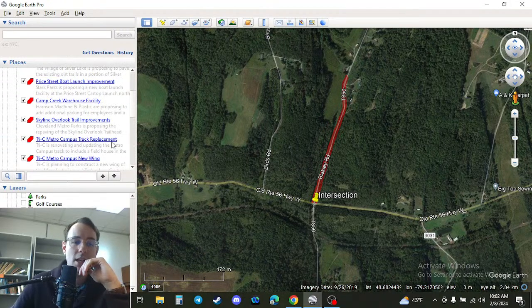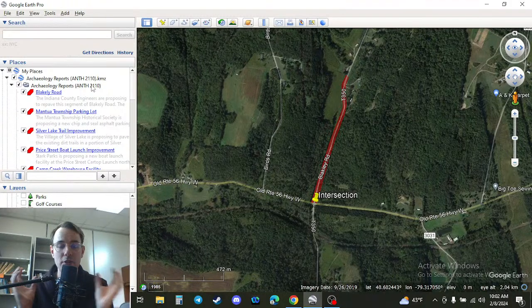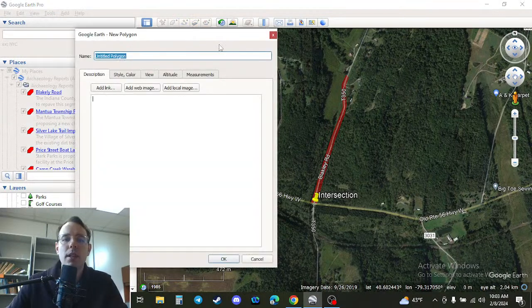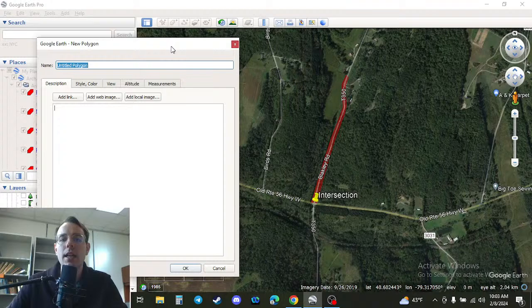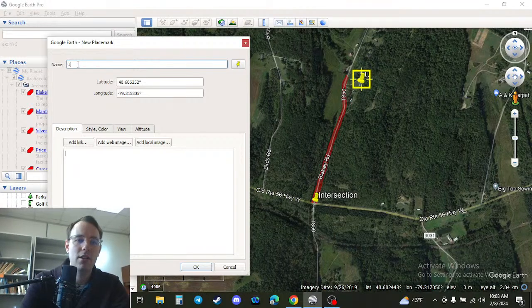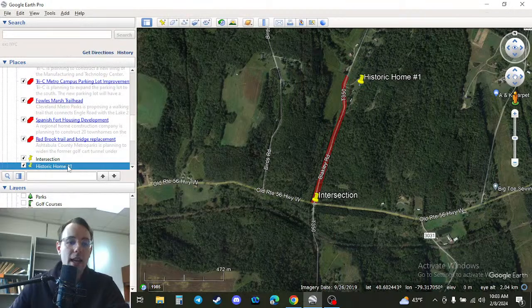So if I'm working on a project and I want it all to live in the same file, so that if I were to share it with my professor or a fellow student, because I have a push pin here, and let's say I want to put another push pin in over here because this house turns out to be historic home number 1, and we save that, and that's down here.